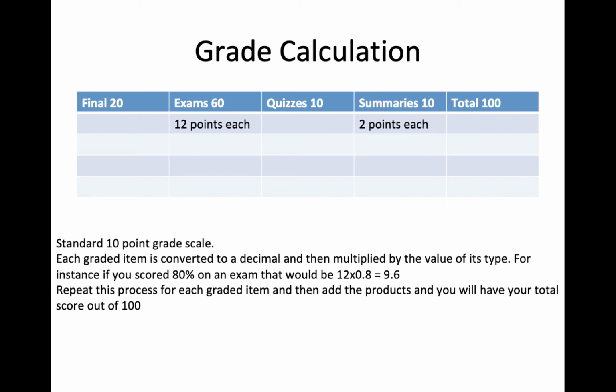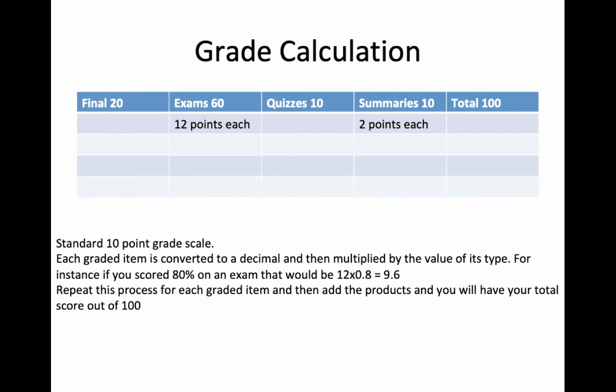The summaries are 2 points each, because I know for sure that we will have to turn in 5, 1 for each exam. The quizzes might vary depending on the number of days that we're there, if we happen to miss a day. So that's not precisely set in stone how much each individual one is worth, but collectively they are worth 10 points. You have a total of 100 points for the course.